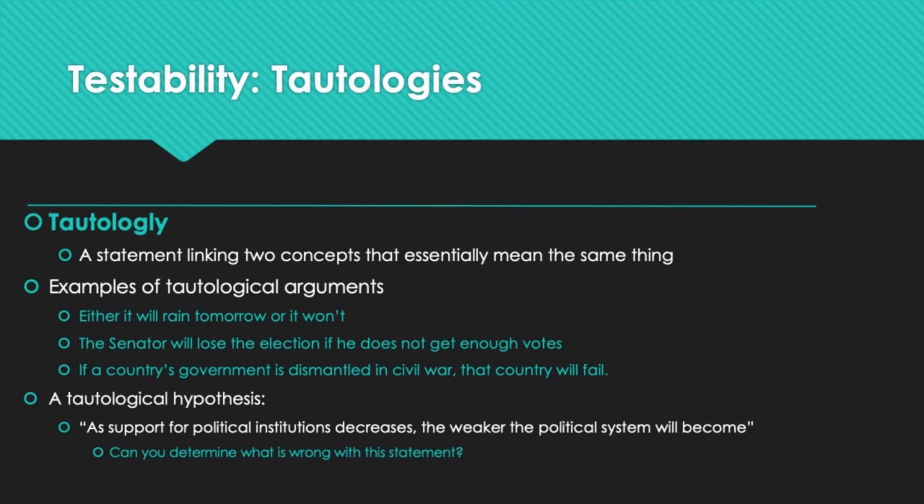It's not falsifiable, right? Sometimes I see students write hypotheses that are tautologies. It doesn't really happen very often, but usually a stronger definition of terms and concepts corrects this issue. But just be aware of what tautologies are and make sure that you don't commit them in your own research paper.